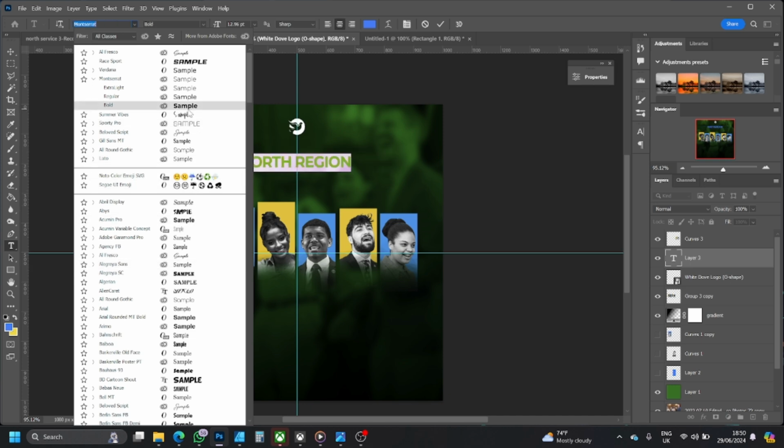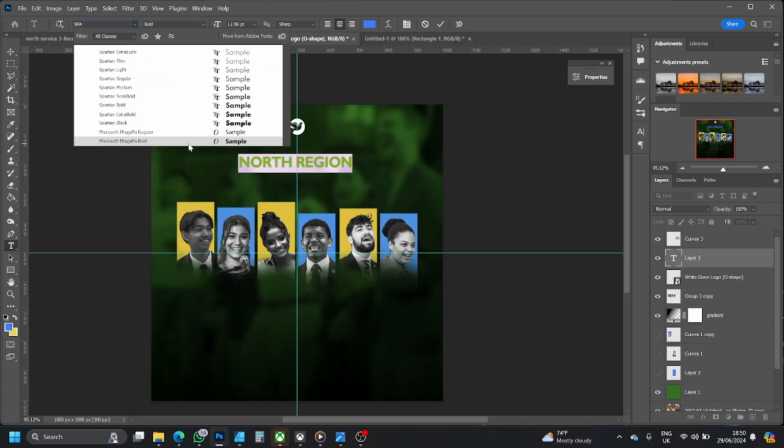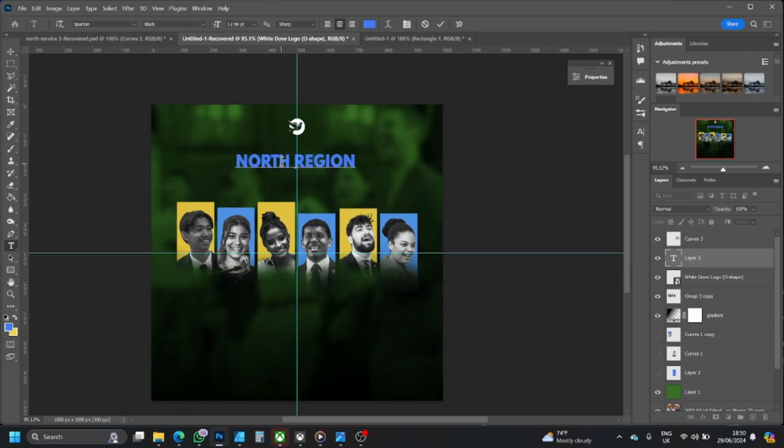So it's great. And the name of the font that we use in the church is Spartan. That's it. I went blank for a minute. Apologies. And with Spartan, we just use the thick one here.